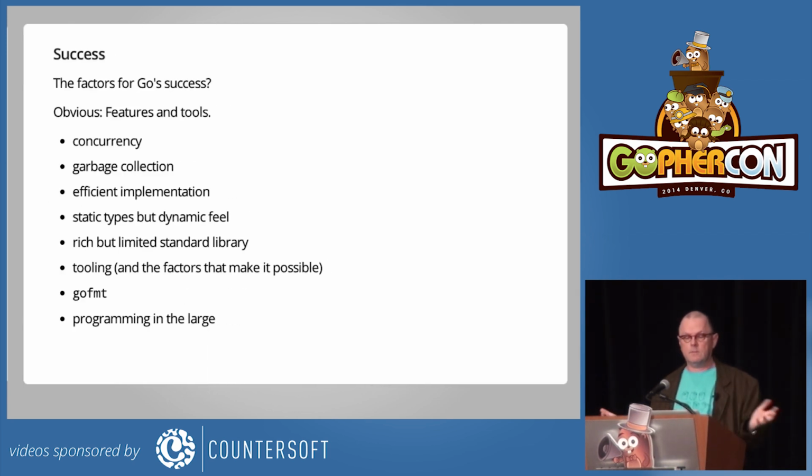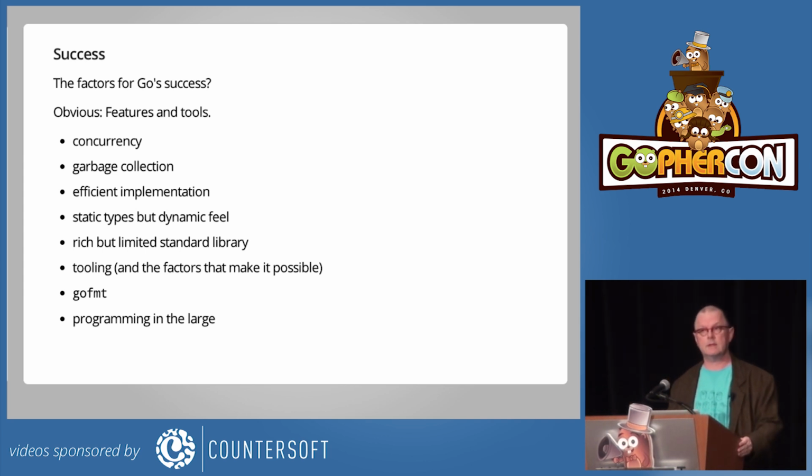And so looking back, what are the factors for Go's success? I'm obviously biased. I was in the middle. I don't know why you guys like it. I know why I like it. But I can take a guess at what matters. The features and tools are obviously important. Everybody talks about how great gofmt is and things like that. The concurrency is a huge draw. Having a nice statically typed language, where nice and statically typed don't often go together, is nice. The concurrency is a huge win. People love that. It's also, I think, one of the draws that brings people in for the first time.